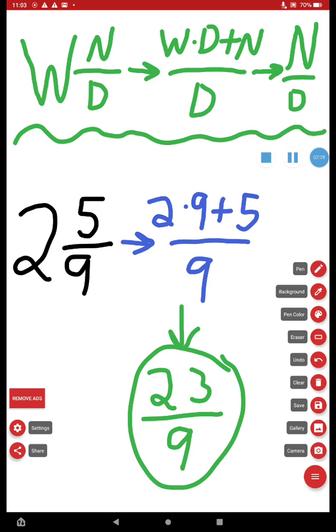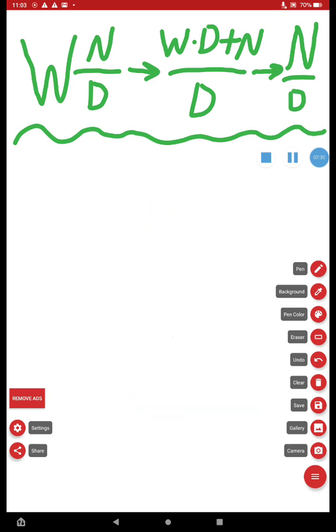Alright, let's do that one more time. I'm going to leave the green diagram above me. In fact, I want you to write it on a sticky note, write it on your notebook, write it on one of those lined pieces of paper I put in your folder somewhere that you can keep it in front of you when you're working on this assignment. Okay, let's do one that's a little bit harder now. Let's do 7 and 2/5. And we're going to convert that into an improper fraction.